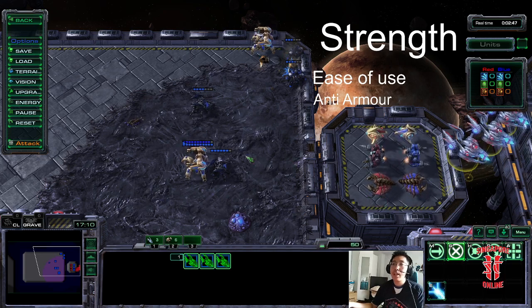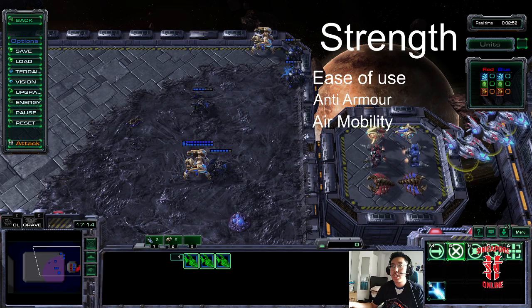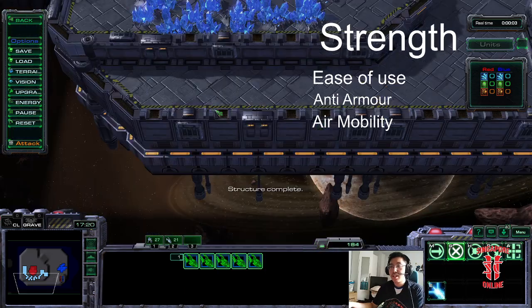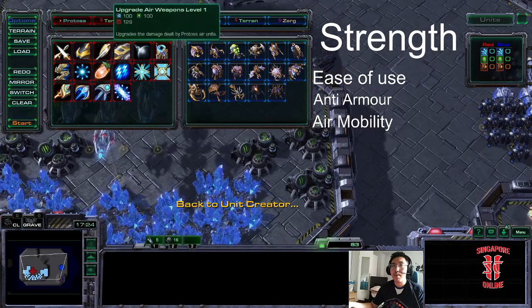Alright, so that's its second strength. Let's talk about its last, which is air mobility. What do I mean by this? Well, let's say you have a... let's get rid of these Void Rays. This tends to happen sometimes. Wait.